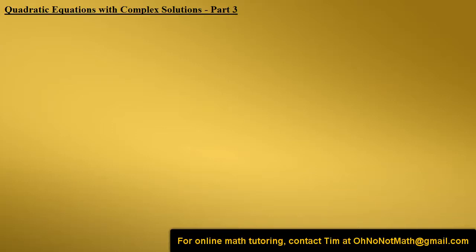In this video we'll look at an example of solving a quadratic equation with a complex solution. Our problem is 3x squared plus 4x plus 8 equals 0 and we're going to solve it using the quadratic formula which is negative B plus or minus the square root of B squared minus 4ac all over 2a. Recall that a quadratic equation has the form ax squared plus bx plus c equals 0.